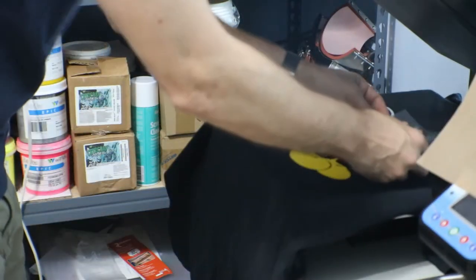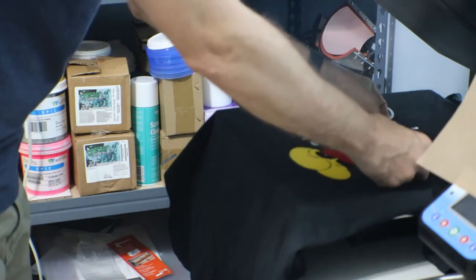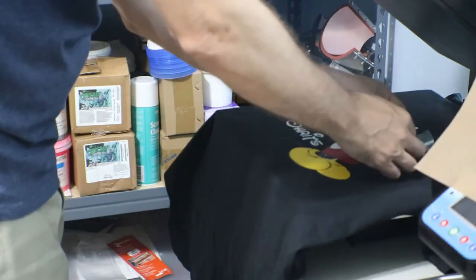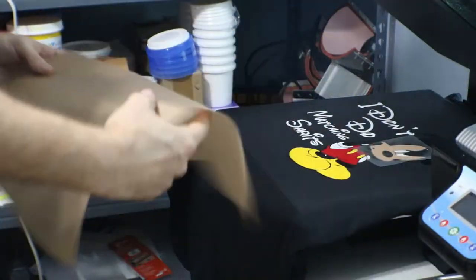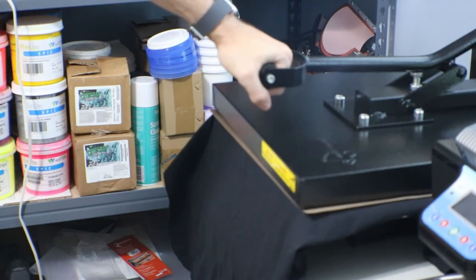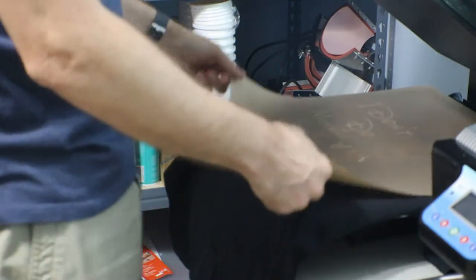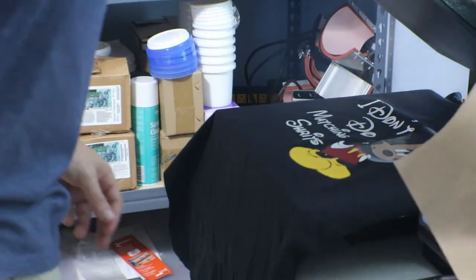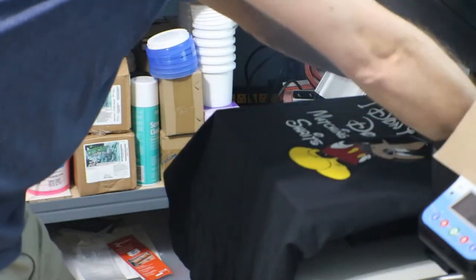Last one now, the tan face. We'll do it for 10 seconds and press the whole thing for the whole entire time needed. They didn't have a light tan that I really needed for the face, so I had to go a little darker. Hopefully, the customer will think it's okay. If not, they may get some free shirts. What do you think?